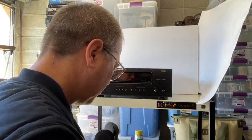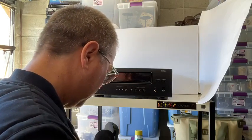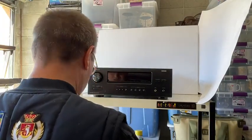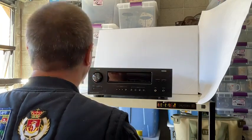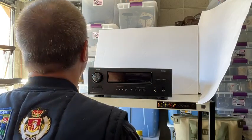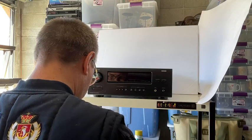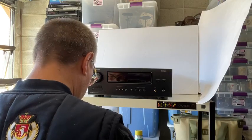Let's look up this item here. Denon AVR-1712 AV surround receiver.